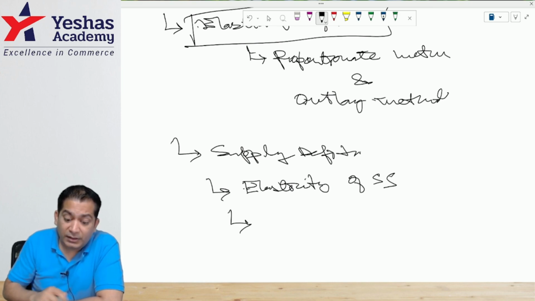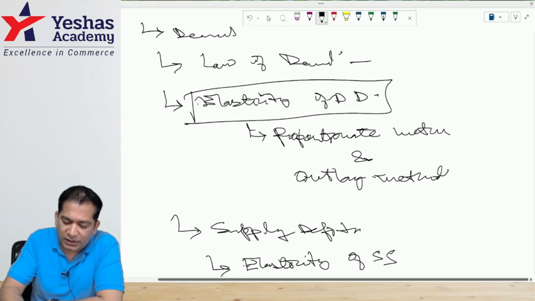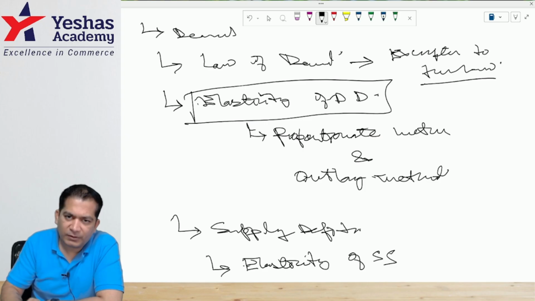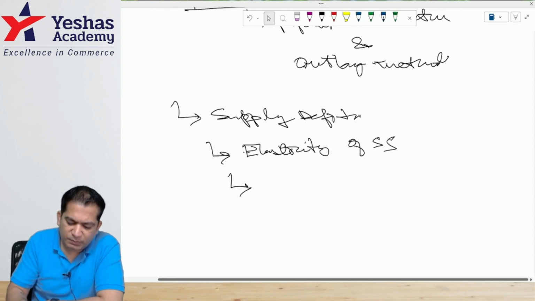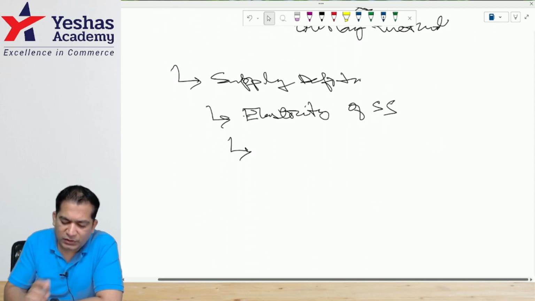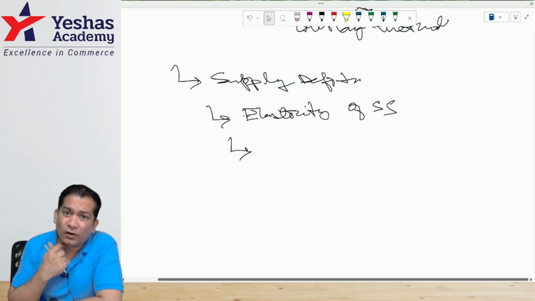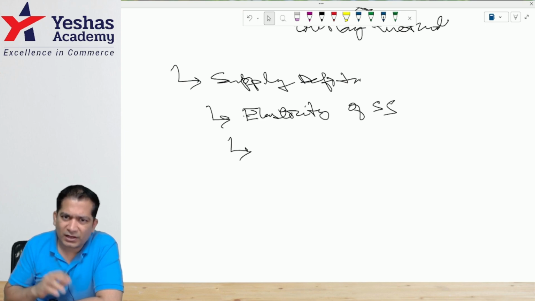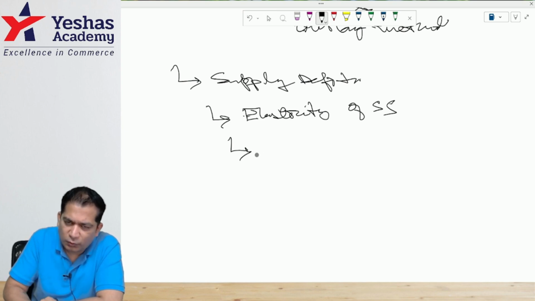And one thing I forgot to mention here is that you always get one question on exceptions to the law of demand. Exceptions to the law of demand: Giffen goods, Veblen effect, and speculative goods. In case of elasticity of supply, they can also ask you in which cases the law of supply does not work: agricultural goods in the short run, antiques and land both in the short and in the long run. So different degrees of elasticity, more than one, less than one, everything you have to cover.